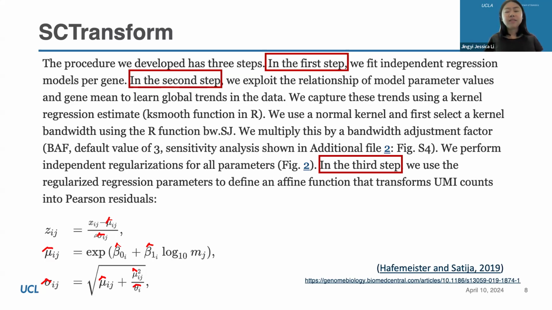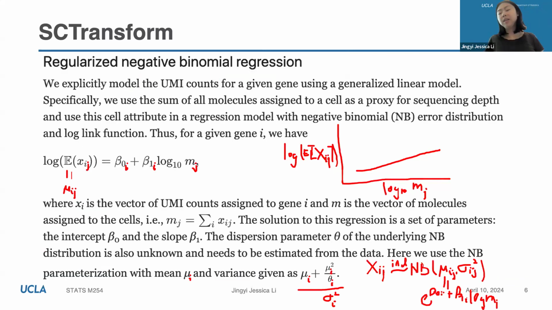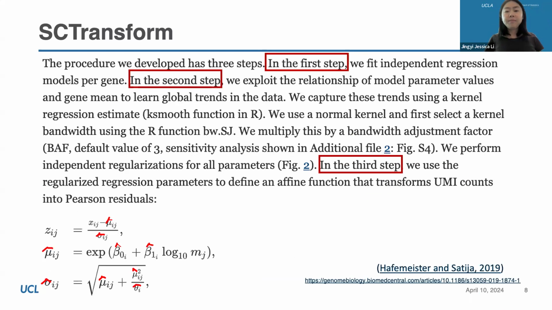How about the sigma, this standard deviation, sigma ij for the xij? For that, you will also get it from the negative binomial generalized linear model. This is the term you will get out of it. So coming back here, suppose that when you fit the first step, what you will get out of it will be, like I said, mu ij and sigma ij squared. So you will get both from the first step.